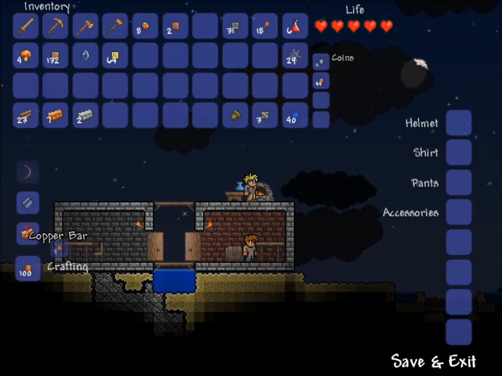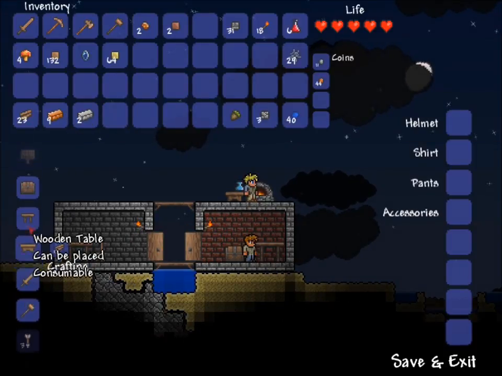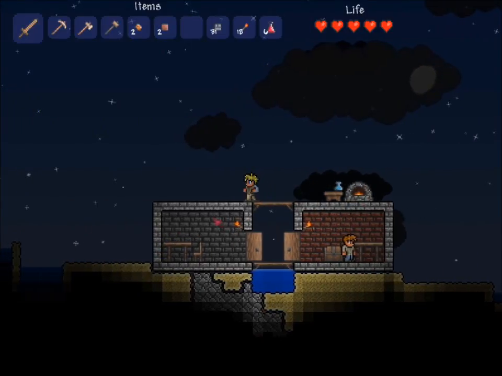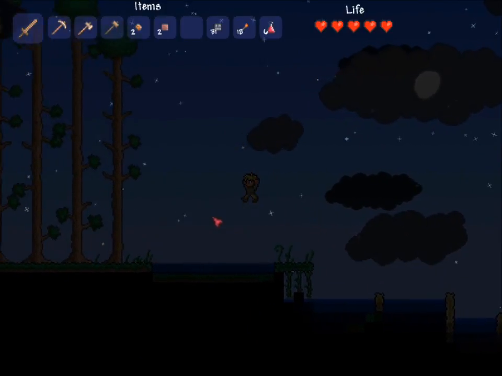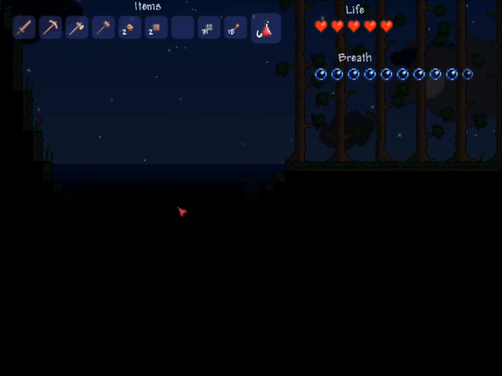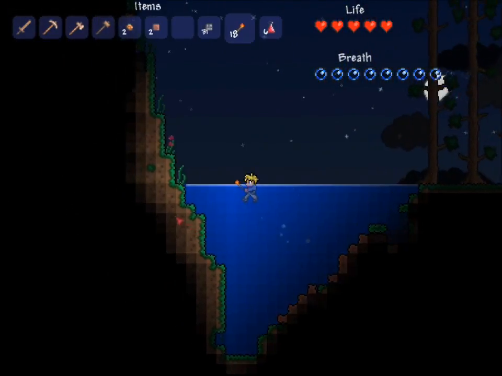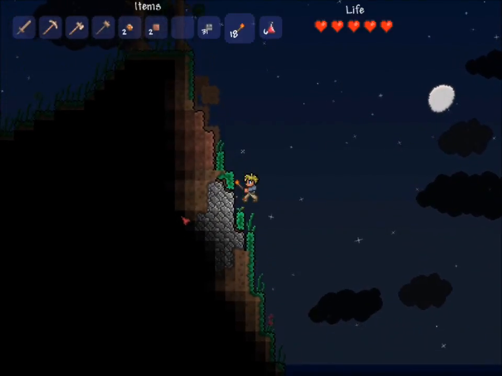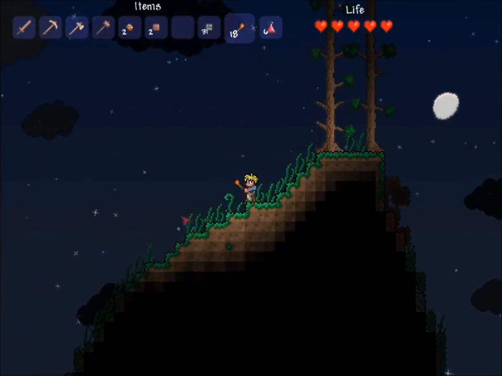Here we go, copper bar. Can I build anything yet? Oh my god! I just want a better sword. I don't even care about the armor at this point. I just want... Ooh, where's the jump point? Right here. There we go. Want a better sword. The armor can come later. I just need to be able to kill guys faster.